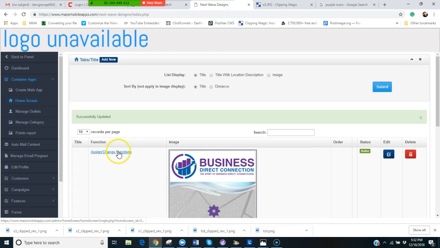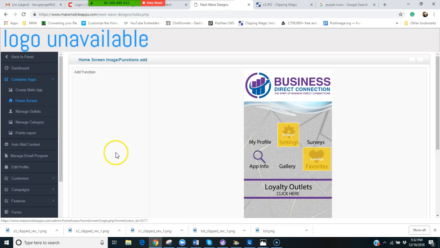Submit. Then we click the Assign Functions button. And this is where you can click to get to the apps.